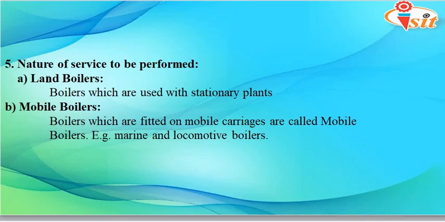So with this, we will stop here. In the next lecture, we will see how we relate the classification we have seen in today's lecture. Based on the same classification, we will understand in detail the different types of water tube boilers as well as fire tube boilers, how the circulation of water takes place inside the boiler, and we will also see what high pressure and low pressure boilers are.